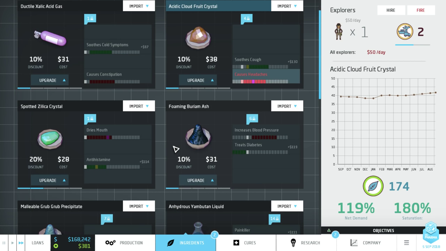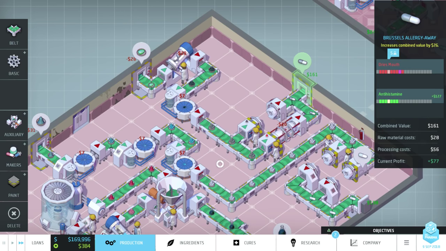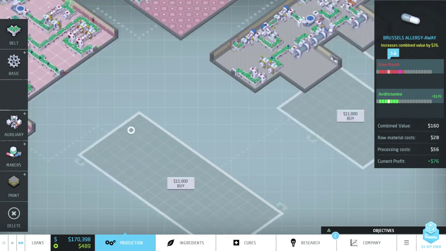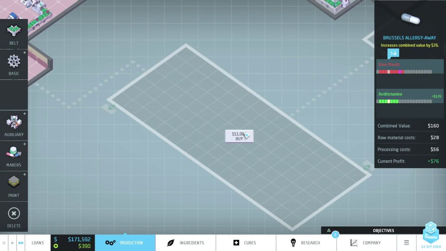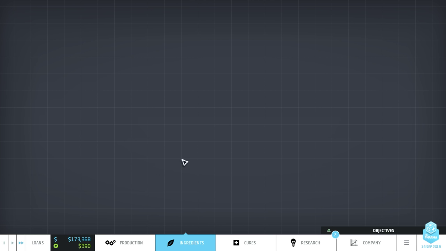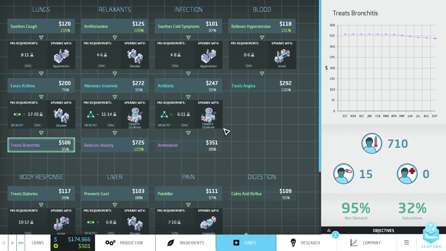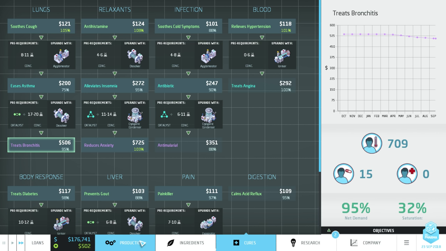There we go, 2 points. We're using a fair amount of cloud fruit. I'll go ahead and get the second level of that. That's going to be fine. Mostly we're waiting for more research to kick in. And yeah, this space is fine, as long as it's something that's just a simple in and out. Which we might... Do we have one of those that's not being used yet? Yeah, we could go all the way to treat angina on that production line.